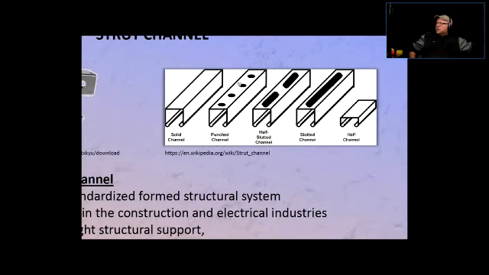Punctured channel, it has holes in there, and the half slotted channel, it has got some shorter slots along the way, and slotted channel, it's got longer slots along the way. You can use those to mount things onto the ceiling, or to mount things onto other things using things like, for example, threaded rods. All right, and they also come in different sizes. This is a half channel, so it's not as deep, and they're also available as extended channels. So actually it's maybe twice or three times as deep as the regular one. Okay.